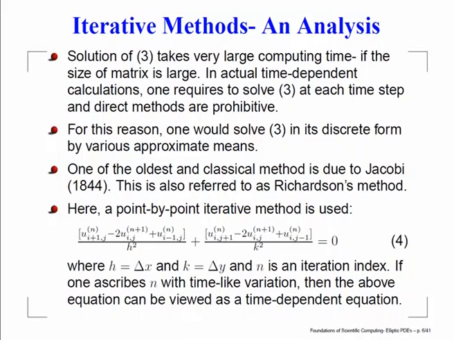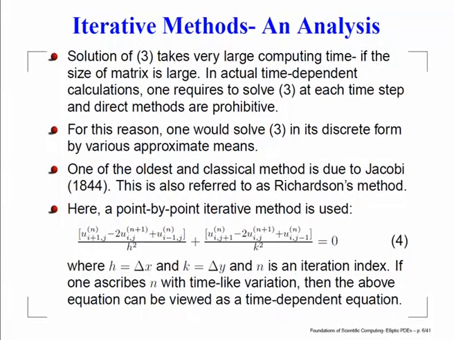And if the size of the matrix is large and we try to do a direct inversion, we are going to take very large computing time. Every time we have to solve that equation, and in an actual physical problem, for a time dependent problem, you will have to solve an elliptic equation at every time step. So, you can imagine that any time saved for each time step accumulates and saves you lots and lots of computing time. So, there is an incentive for us to look for methods which will allow us to solve this equation in an efficient manner.